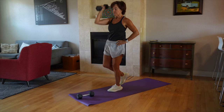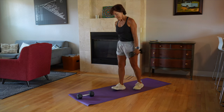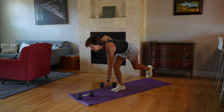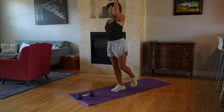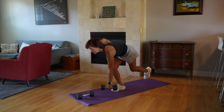And notice I'm flexing my knee. I'm flexing at the hip, but my back stays relatively straight. So please don't round over keeping your legs straight. That's a mistake that often is made. Here we go on the other side. That weight is just touching down right in front of my toe. I'm keeping the weight close to my body and directly over my shoulder. And that's an important distinction.